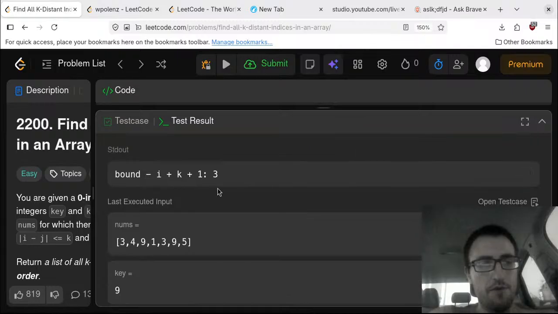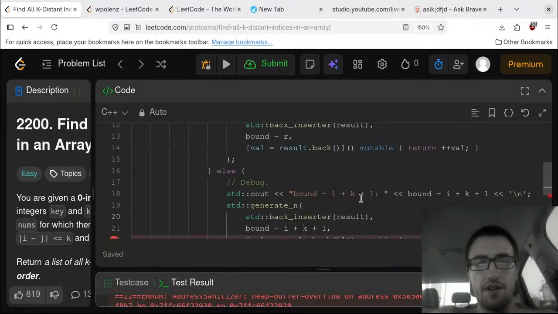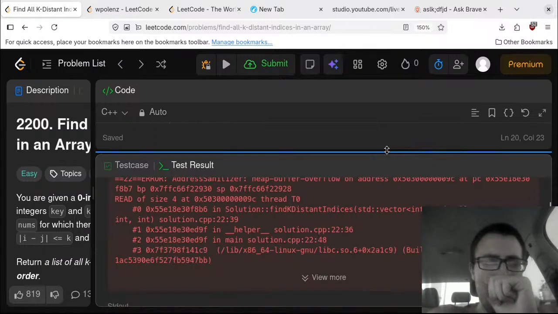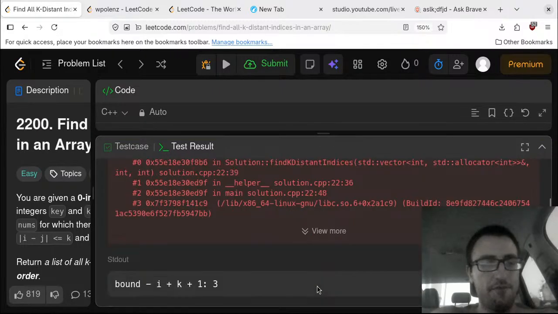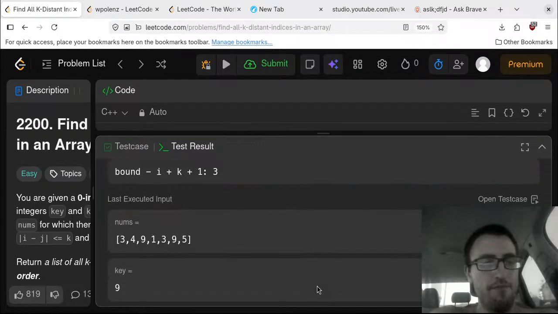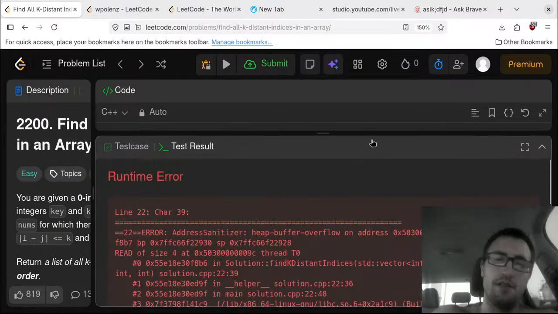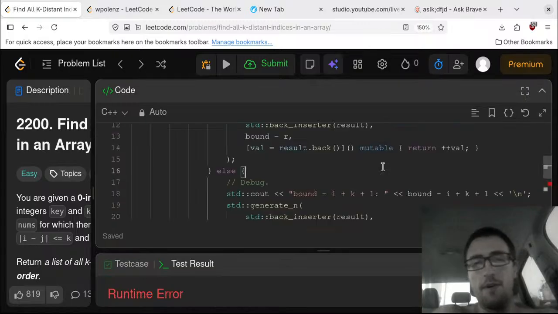So bound is 3. I executed that once. It might be good to get a little more information. I minus k plus 1. Yeah, I probably should print a little bit more there. But for some reason that gave me a runtime error, and it's not obvious as to why. I'm probably just running over the memory somewhere.